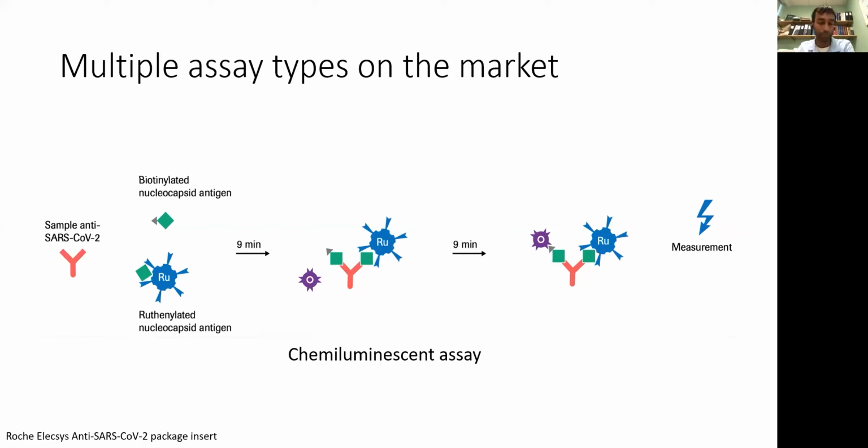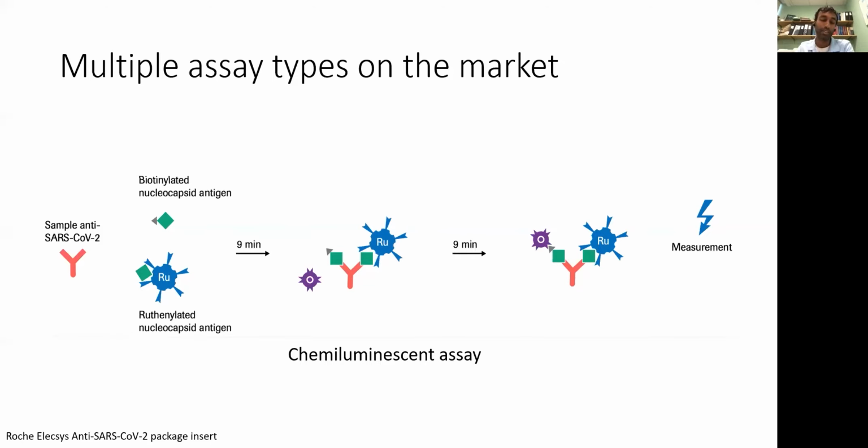And again, after a certain period of incubation, a magnetic field is applied to this complex, and any beads that are attached to this complex will be fixed, whereas remaining non-specific antibodies will be washed off. And then lastly, an electric field is applied to it such that electrons on the ruthenium molecule will be excited and will emit certain photons of light that can then be measured in a luminescent assay. And so this provides also quantitative measurements.